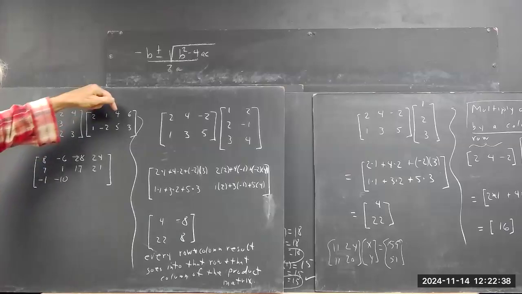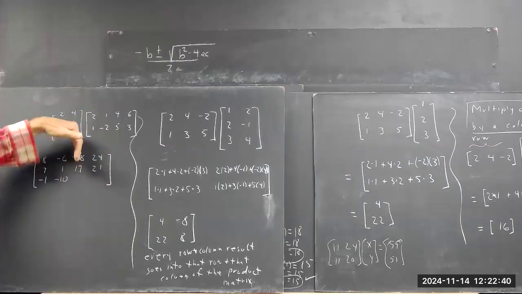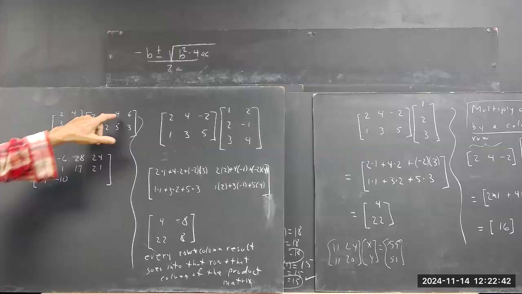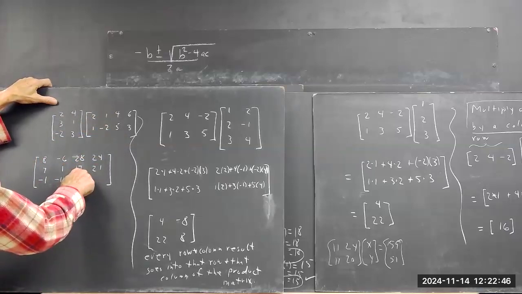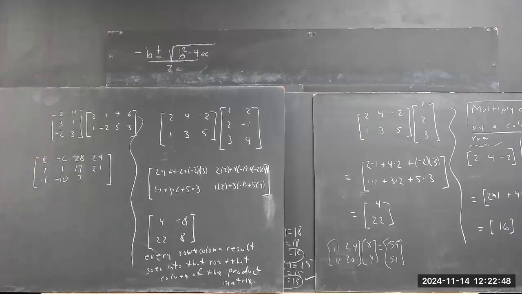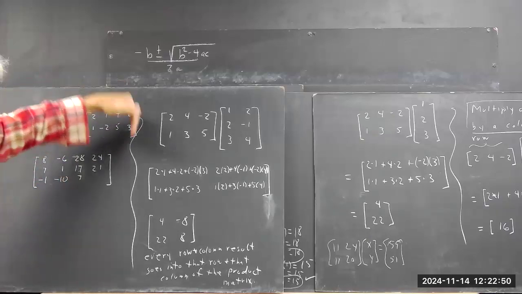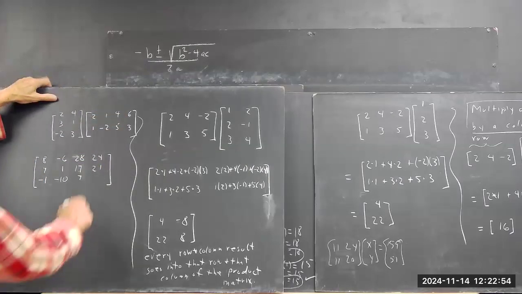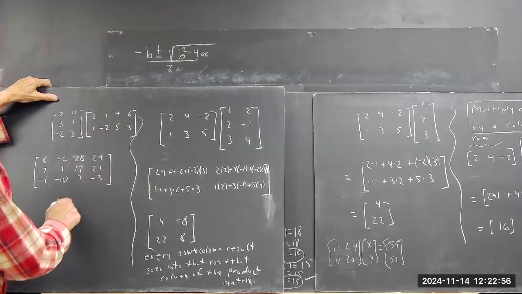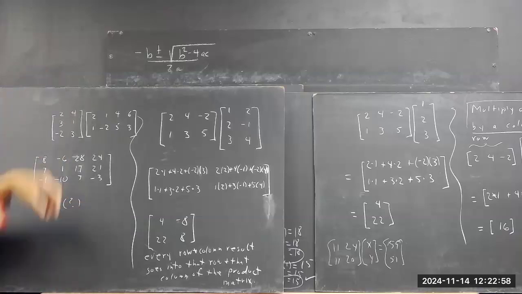Okay, third row times third column has to go in the third row, third column. We have a negative 8 and a 15, which is 7. Okay. And then third row, fourth column gives us negative 12 and 9, which is negative 3. Now, big question mark whether I did all the arithmetic correct.